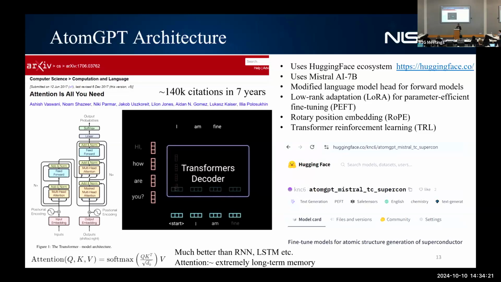And instead of using the entire model, we use something called PEFT, or parameter efficient fine tuning, where you don't touch many of these parameters and just fine tune a certain level. And also you use mixed precision models. So instead of using 16-bit or bfloat16, you use 8-bit or 4-bit, or even nowadays 1.1-bit models. That's how we leverage this and tune this model. My fine-tuned model on Tc superconductivity is also available on Hugging Face, and has been downloaded several hundred times already, so you can check it out.